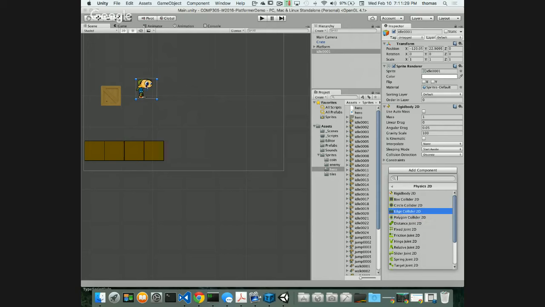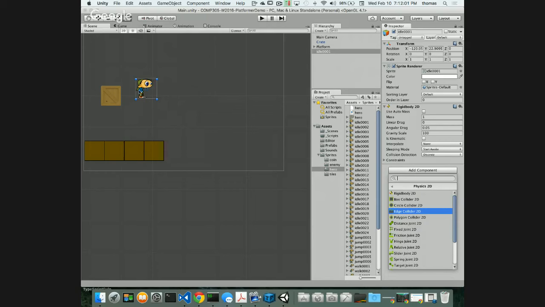Now, here's the question. Should I use a box collider for him? We have some issues here, ladies and gentlemen, because if I make a polygon collider, and he changes shape, which he would if he's animated, I'm going to have issues because my shape is not going to change. I'd have to make individual colliders for each of these objects, which I don't have, because each of these objects that I'm making here are just sprites. So I will not have a consistent collider for him.